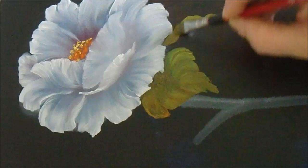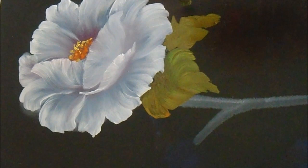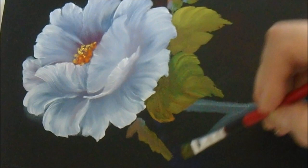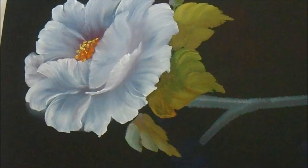Extend the tip and put the line in the middle, then put another one going that way. Get it straight under the flower — don't have it sticking out with a stem from the flower. You always want it to look as though it's coming from underneath. We'll achieve that effect by putting some shadow colors in a little while. Remember the canvas is painted with a little bit of warm red on one side and a little bit of blue on the other — I'm adding a little bit of blue on the shadow side.